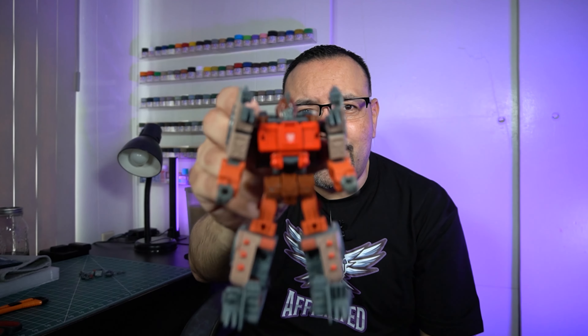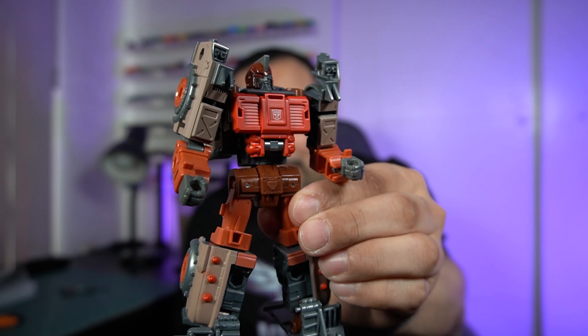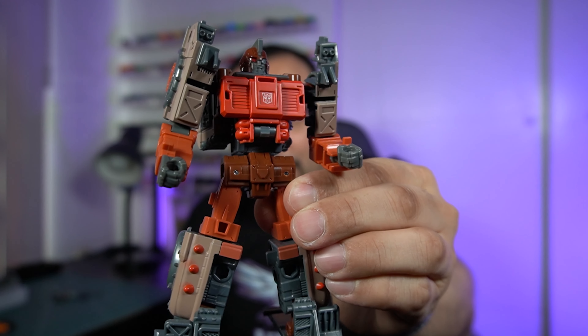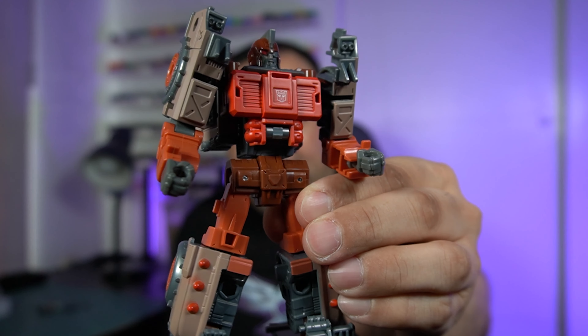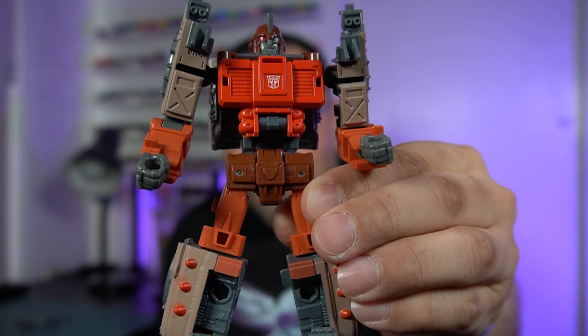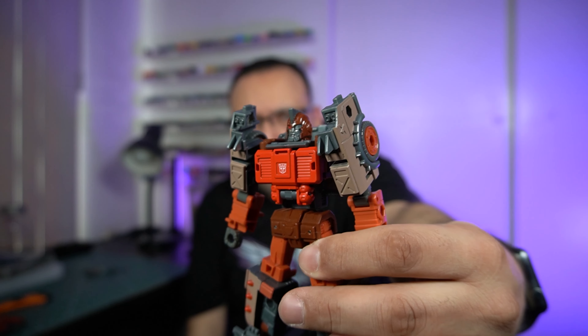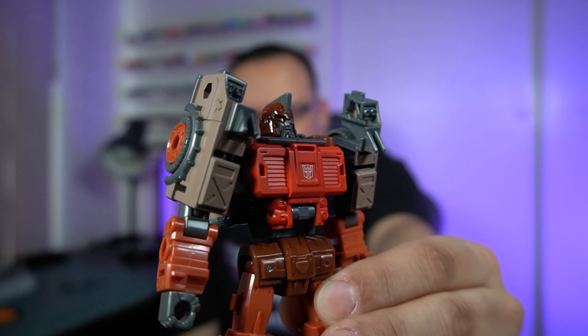But he still looks fantastic. I love all the little detailing too. This is definitely going to be a figure that I'm going to look forward to doing the eventual customization slash repaint — give him a nice dirtied, rusted finish. That is a very nice head scope too. For some kind of post-apocalyptic Ironhide? He does have that signature Mohawk. I could see that working for Ironhide 100%, and with that eye patch — just badass.